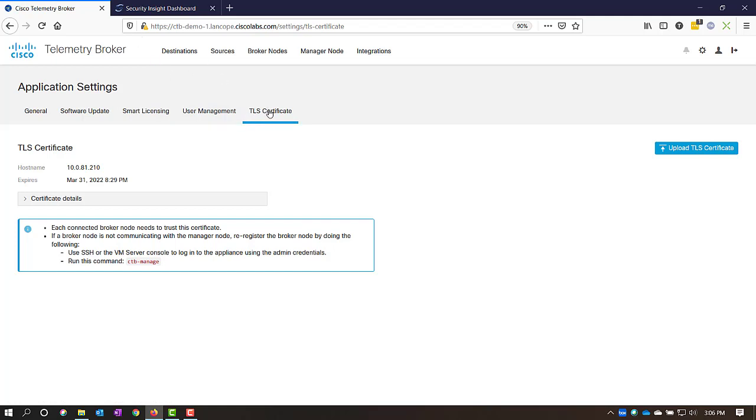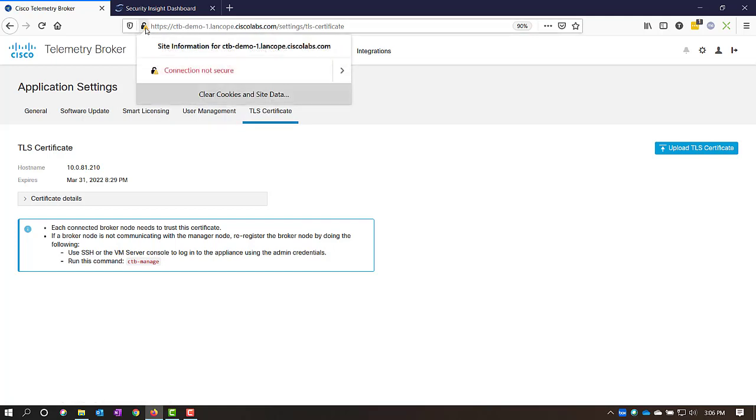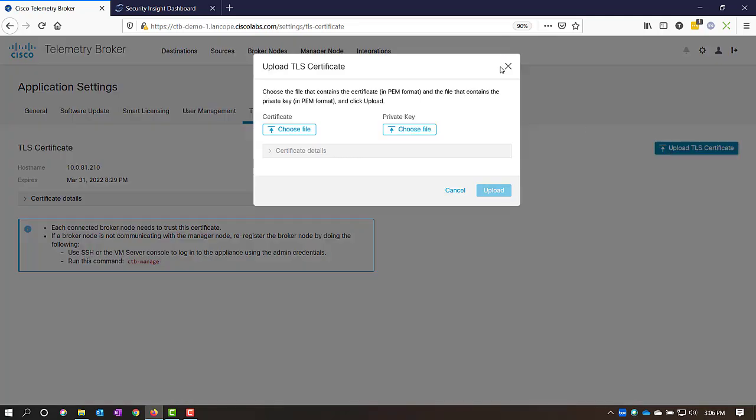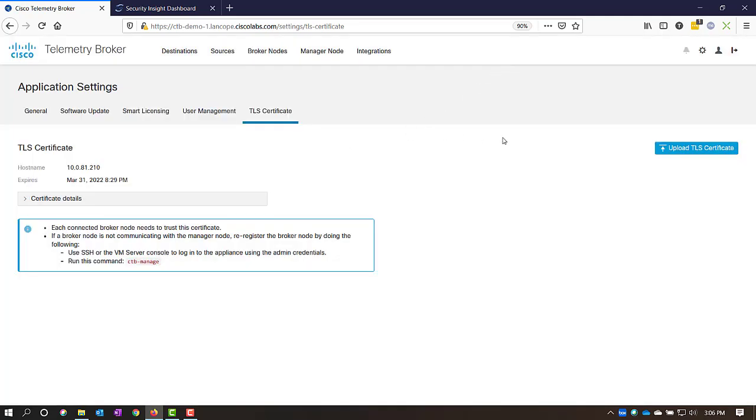And this both is your browser connection to the management station, and also the broker nodes use certificates to ensure that it's connecting safely to a management station that has integrity and is the one you want, the authentication there. So again, here's where you upload your TLS certs, and pretty straightforward, simple interface. I just wanted to give you an overview.